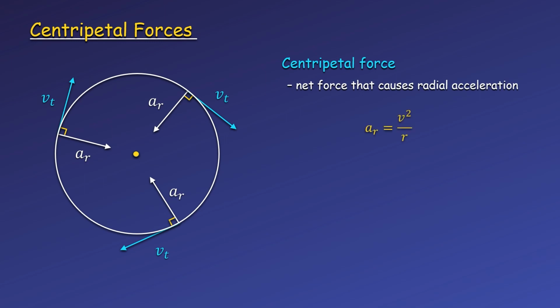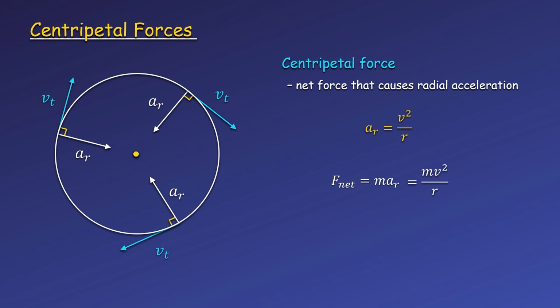We know the radial acceleration has a magnitude of v squared over r. Using Newton's laws, once we find the net force, we can set this sum equal to the mass times this radial acceleration. It is important to note that centripetal force is not a new type of force that we identify in a problem and then include in our sum of forces or in our free body diagram. The net force itself is centripetal, which means it causes a centripetal or radial acceleration.